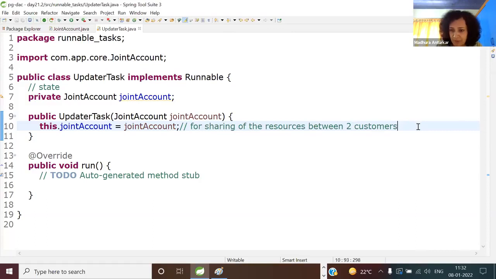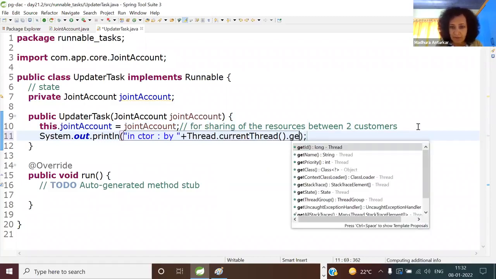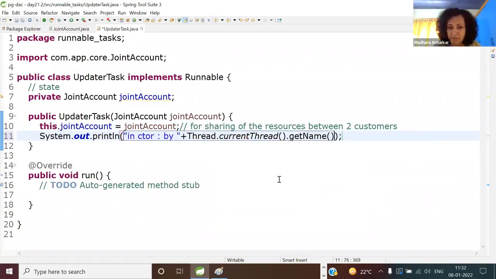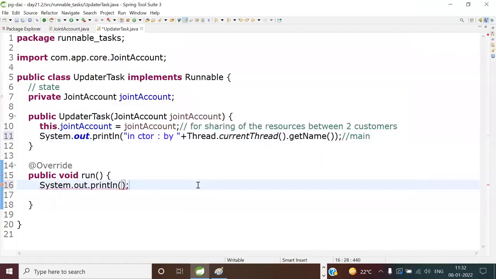And if I put a SOP, I'll ask you the same question. In the constructor, which is the thread who will be calling this, Thread.currentThread().getName()? What will be the answer here? Updater or main? Of course, main. Till now, we have not yet started the separate flow of control. Main is going to call it in a short while. So now quickly, you can copy it actually, or you can write it. The template, thread started, thread over types.